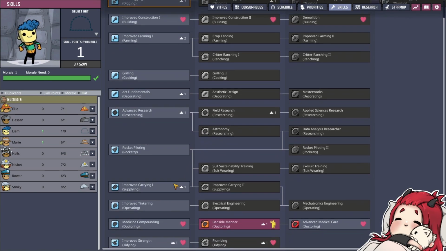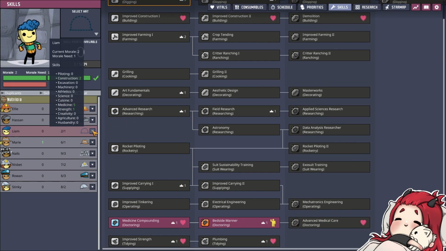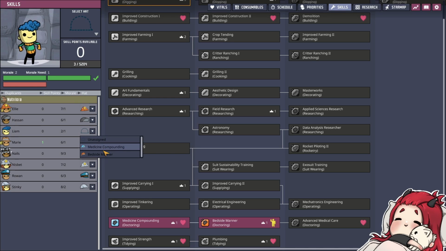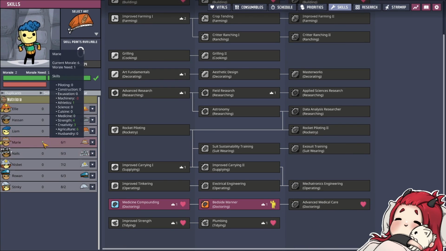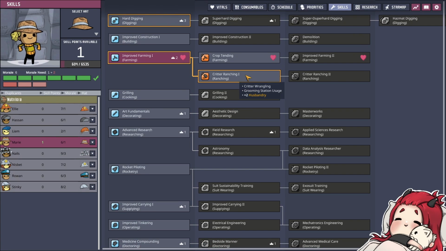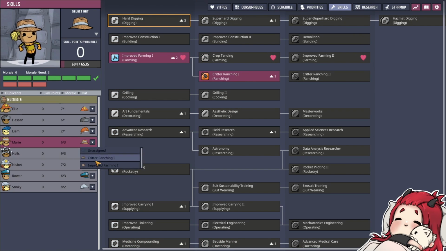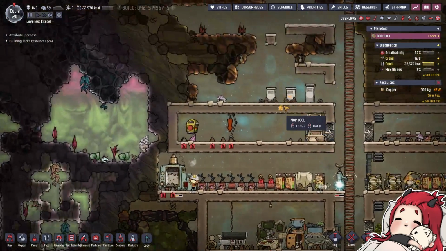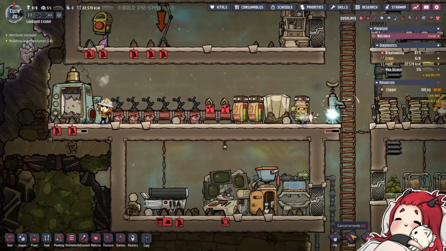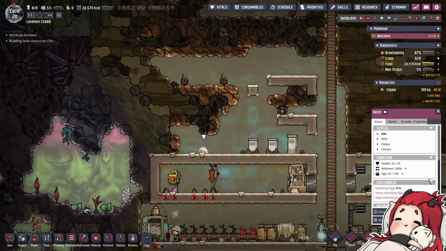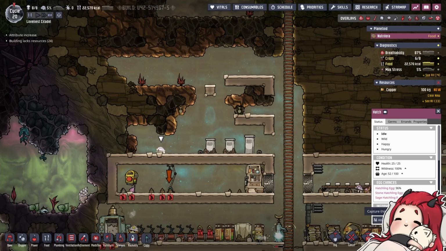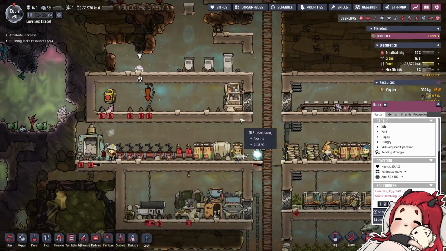No, wait. Okay. Great, we have a doctor. So we have bedside manner. You're all the way over here. Great. Oh yes, thank you. I need the critter one. Critter wrangling. Thank you. Okay, and now we're basically just gonna say, not mop up critters. We're gonna find the critter. So where is the critter? This one, and we're gonna say wrangle. Right?